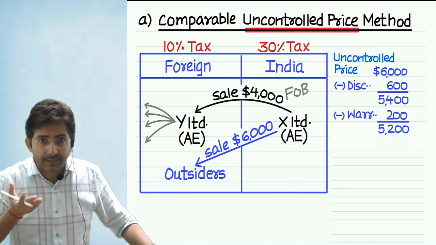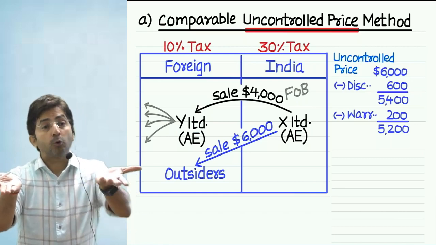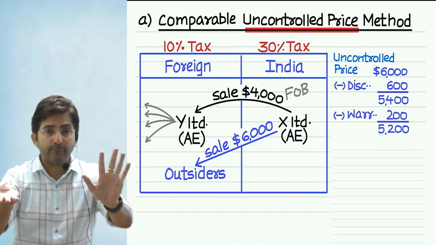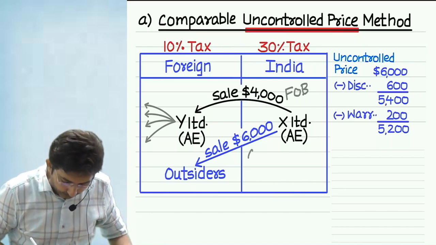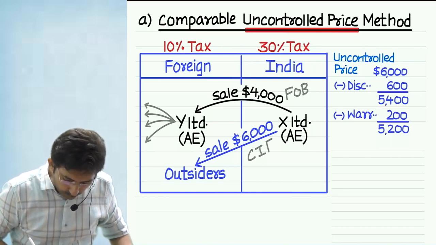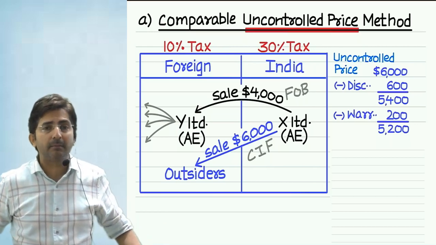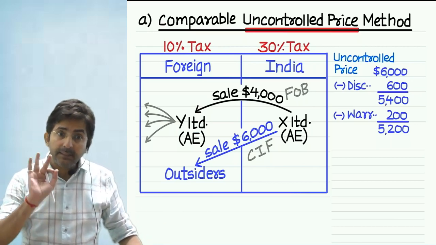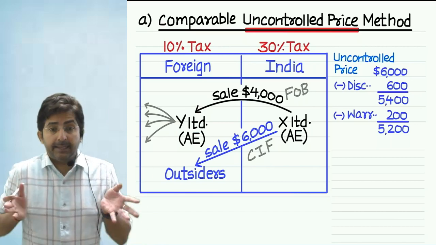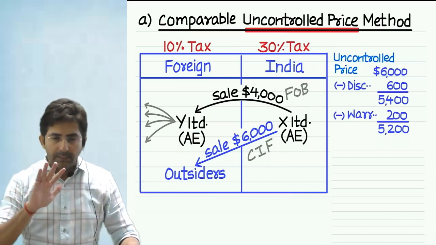This is what I said, right? And then what did I say? Sale to outsiders means that the 6,000 amount is at CIF value, so I am writing here CIF. Now if a student doesn't understand what FOB and CIF are, you will not be able to answer in the exam. They write in the exams like this only: it was at FOB, it was at CIF, and they expect this much common sense from you. But I will not assume, I will explain.